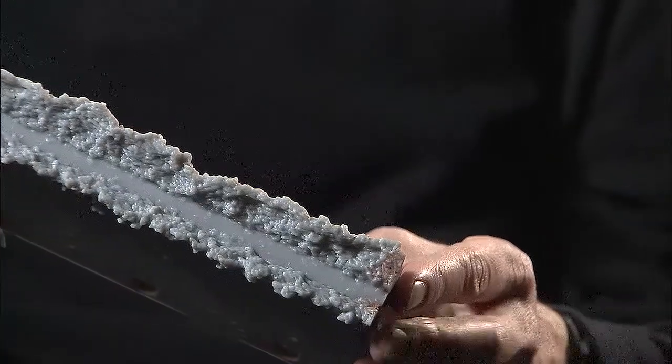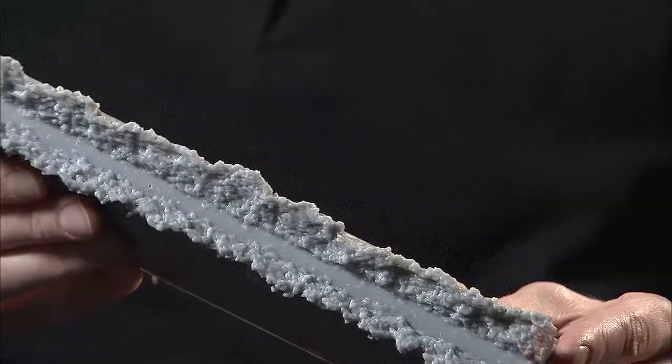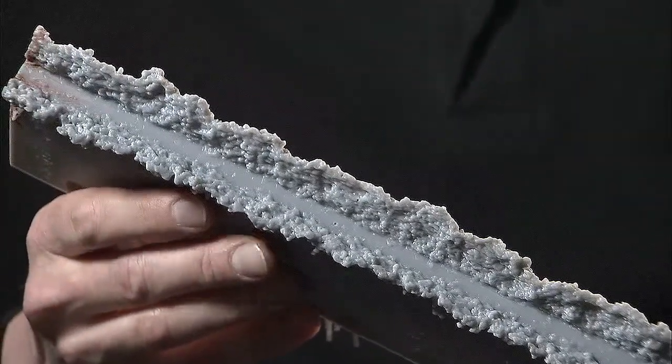This is an example of a rapid prototyped or 3D printed ice shape that was developed from one of our 3D scans. And you can see that it captures most of the detail that you would see in the icing tunnel of an actual ice shape. Typically in the past, this kind of thing could only be done using a mold and casting technique.